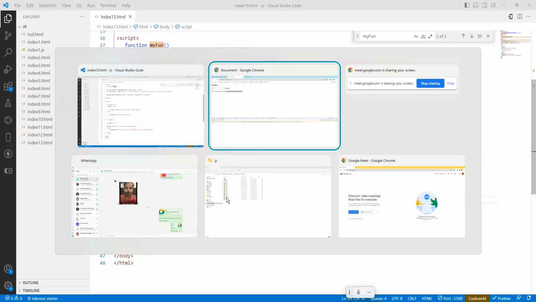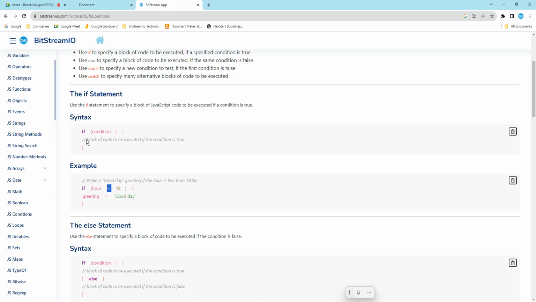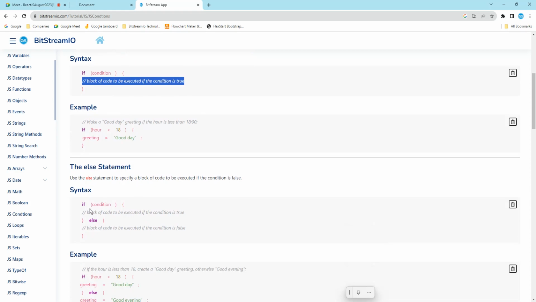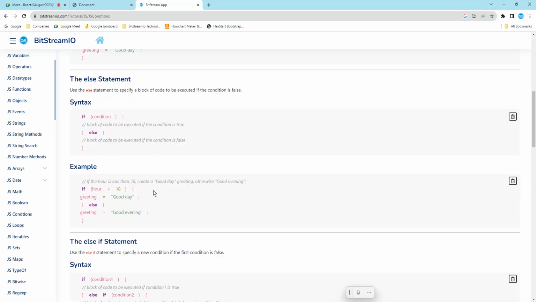So what did we get to know? There are two conditions. The if condition is going to be checked for the specific condition. If that condition is matched, then it will be executed. And if it is not matched, then it goes to the else block. Same thing.